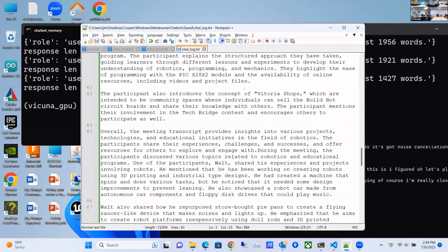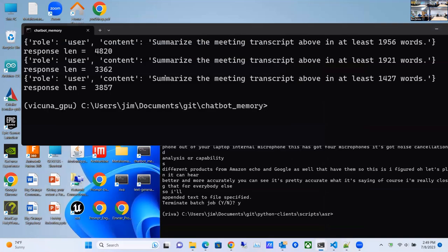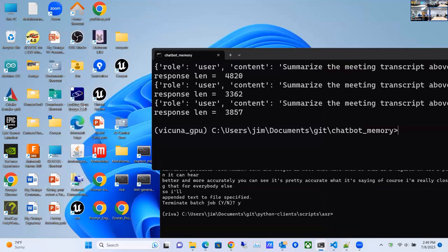Cooper will read this whole thing and we can ask him what he thought, because he reads this chat log. So let's go ahead and bring up Cooper then. Again, now that he's ready to read in.